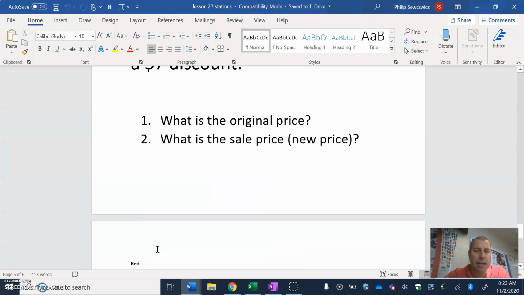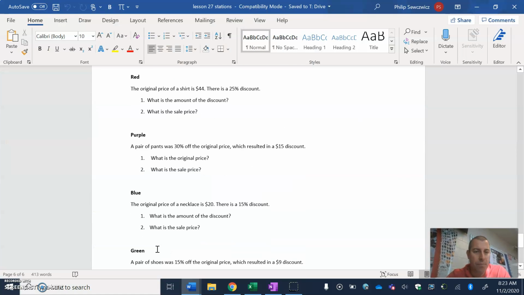Here we go. So here's the document that you have. Again, I would have a red sheet of paper. There's the problem that's there, and there's two parts. What's the amount of the discount, and then what is the sale price? So we saw this last week regarding the discount, about how much you had to take off the price. Now we're seeing sale price. So sale price would end up being then what is the price?